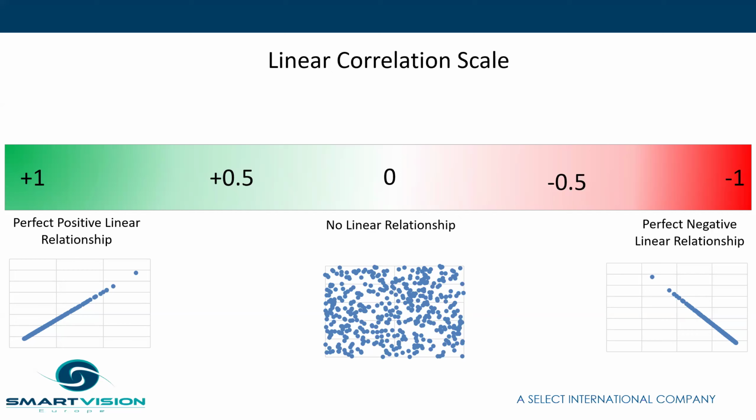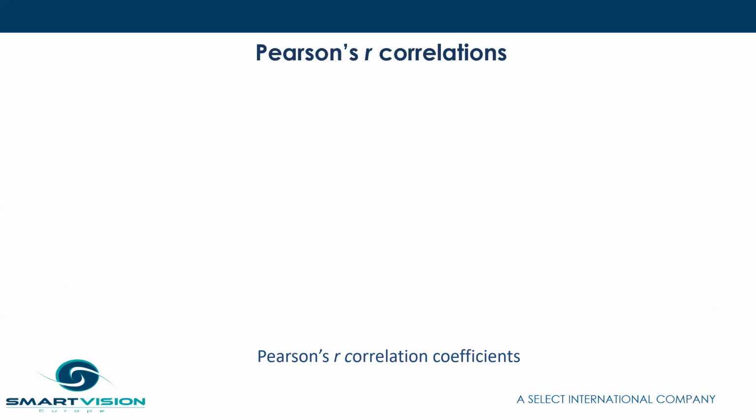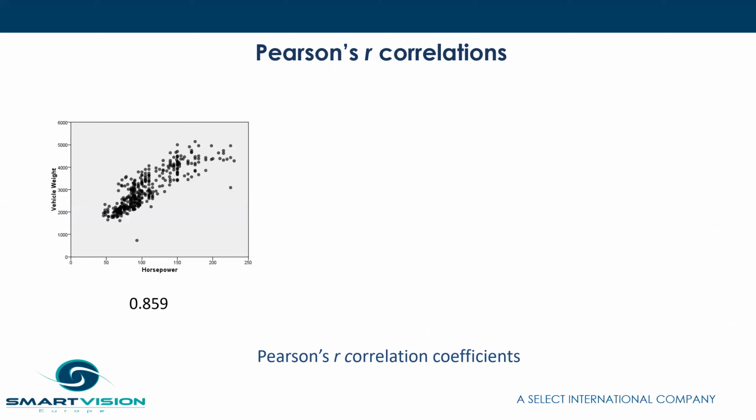So correlation scales always run from +1 to -1. They're perfectly symmetrical. 0 in the middle means no linear relationship, and it's linear, meaning a straight line, because that's what correlations talk about. We can show some examples of that. You can usually illustrate correlations using scatter plots, if we're talking about numeric, scale data. These are the scatter plots that I use again and again. They come from a data set called CARS, which I think is a fairly well-known data set. Each one of the points in the data set represents an individual automobile.